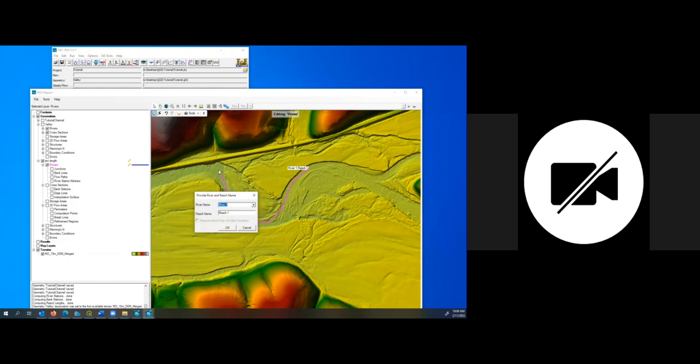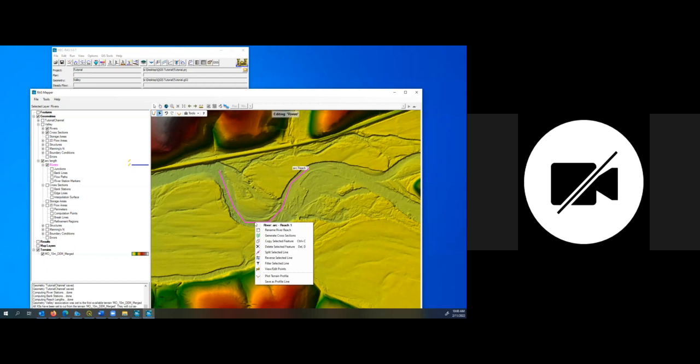Okay, just right click. So just arc or something like that. Now right click on it, or you've got to select your vertex tool. It's right next to your creation. You hit the edit feature and then click on it once. And now right click on it. You can generate cross sections. You can plot the terrain profile. That's fine.